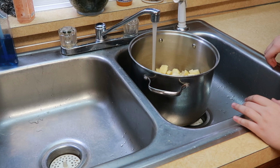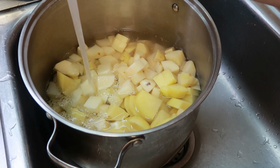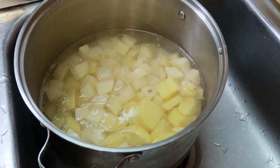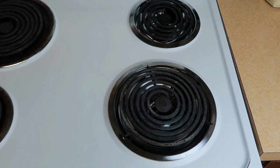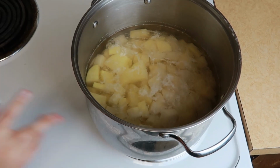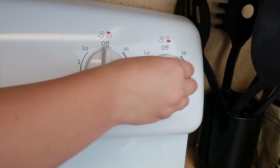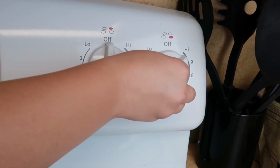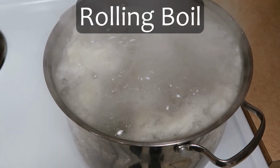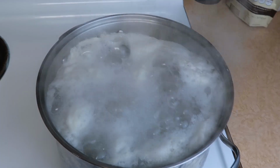What do we do now? Now we want to cover our potatoes with cold water so that they cook evenly. We are also going to season them with about a quarter teaspoon of salt. There. Now do we boil it? Yep, now we put them on the stove on the right size burner for the pot and put the water on high to get a nice rolling boil. I remember what a rolling boil is. That's when lots and lots of bubbles come up. You are right.